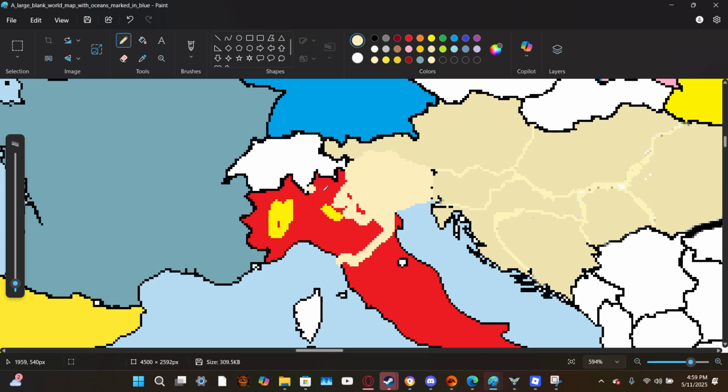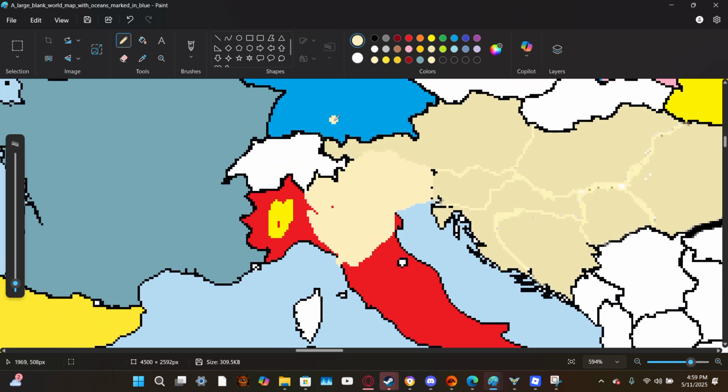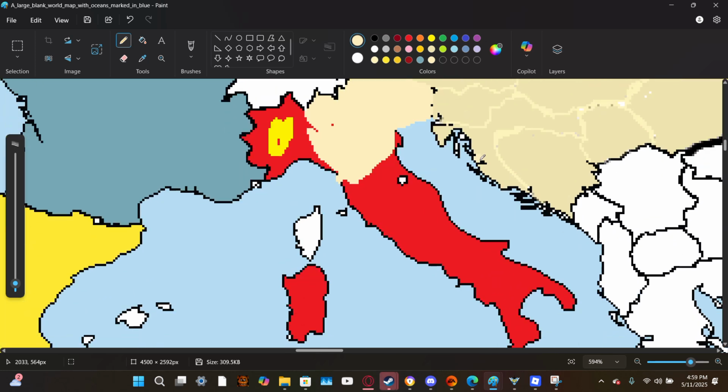So because of the lack of troops on the border, yup, most of northern Italy gets captured. And by the time Italy's very, very regretting their choices, they surrender.